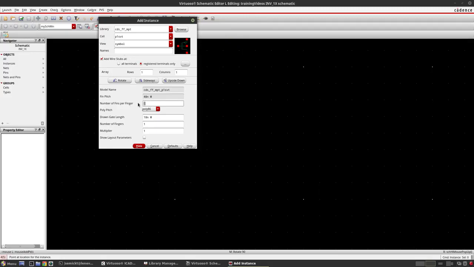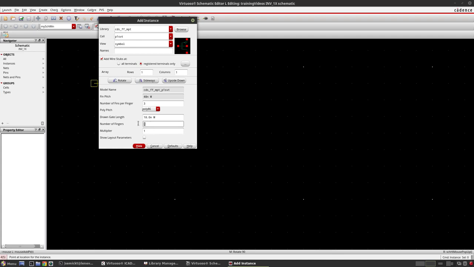And then here only you can give the number of fins, how many it should have. I'll keep it 3 fins, and then this is the minimum channel length that I can have. Below this I can't have. Even if I change it to, you can see, 10 nanometer. So by default it is 18 nano. I can keep it more than this but not less than that. Okay, so yeah, it is fine.